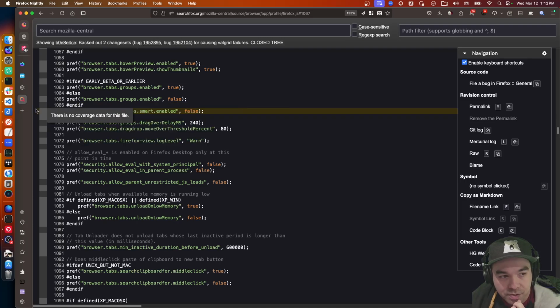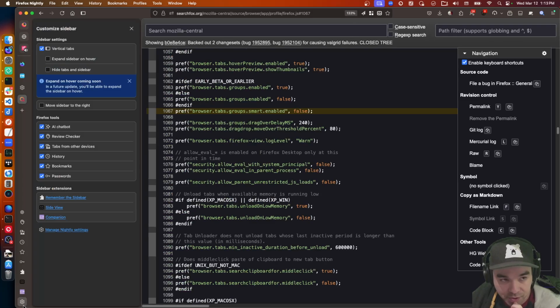I know that there's some work going on for the thing that people have really been asking for, which is the ability to expand the sidebar on hover for vertical tabs. That is being worked on right now. And I think it's mainly a matter of making it smooth and performant.